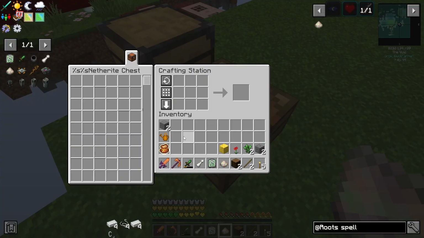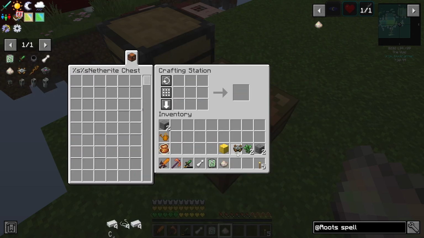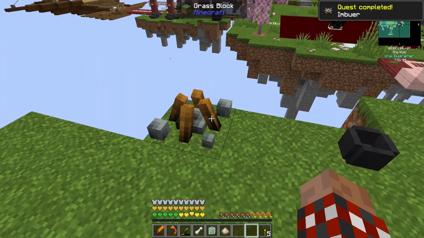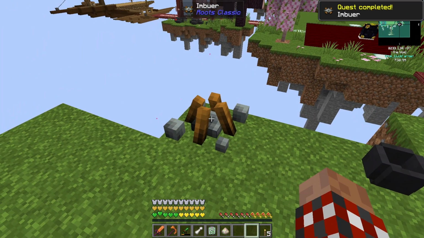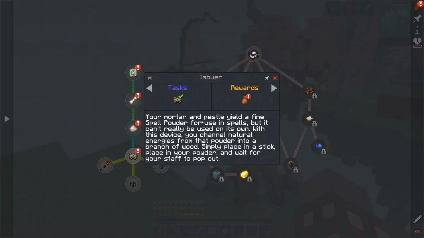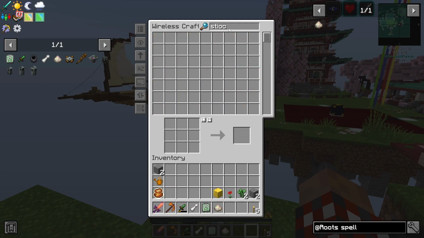I wanted to click this because the next thing I wanted to do was create an imbuer, and this is for making a staff. Now, looking at the quests, it says mortar and pestle yield a fine spell powder for using spells, but it can't really be used on its own. Channel it with that. Place a stick, place in your powder and wait for your staff to pop out. Okay, so I need another stick. Let's grab a stalk stick. There we go.